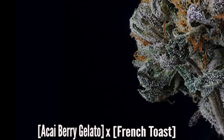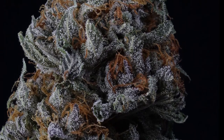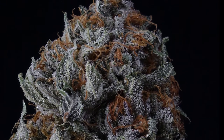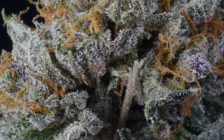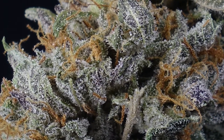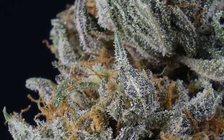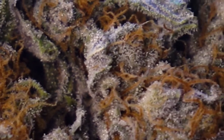Let's jump over to the Makai Gelato from Raw Genetics, grown by me. A beautiful exotic cross of French Toast — which is Face Off OG and Paris OG — times Akai Berry Gelato. This exotic cross I was thoroughly excited for. As she progressed into flower, as you guys saw previously, beautiful beefy nugs began to blossom. As she faded, rich purples, oranges, and reds came to light, slowly dimming into beautiful shades of each color.